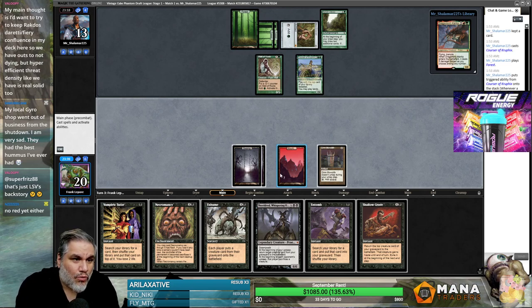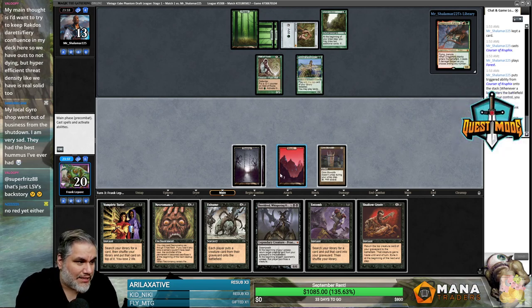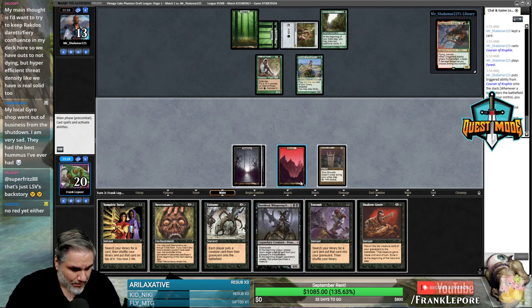I mean, what do they sack? Courser, Wall of Roots, land. They go to 2 lands with a Sylvan Library. And that means they're not blocking. And we still have Vampiric Tutor for like Buried Alive plus Exhume. Yeah, we're just doing that.